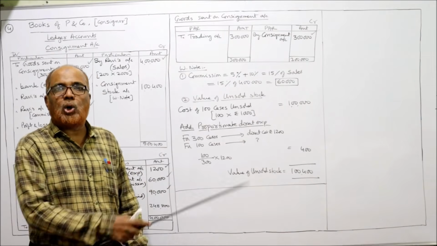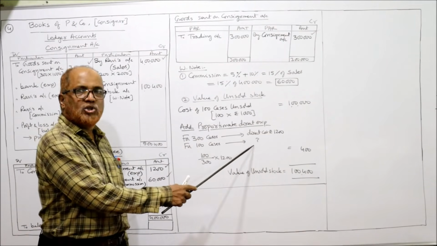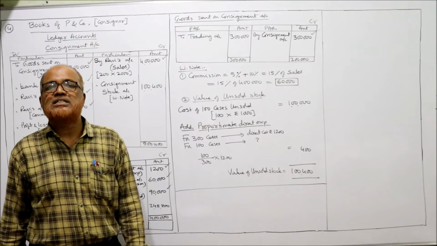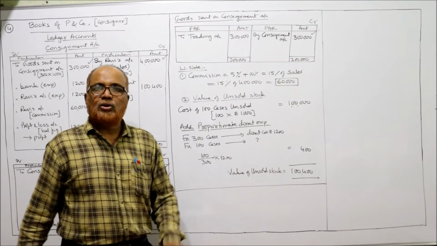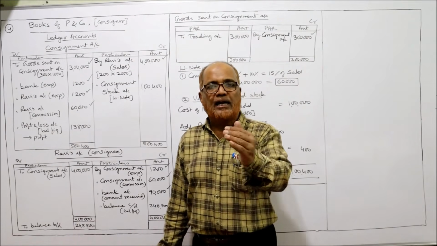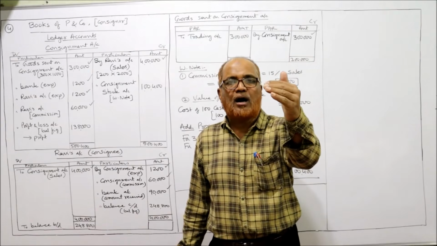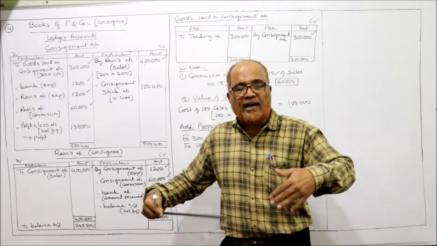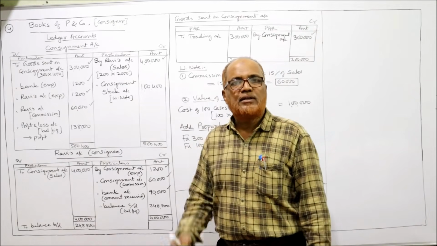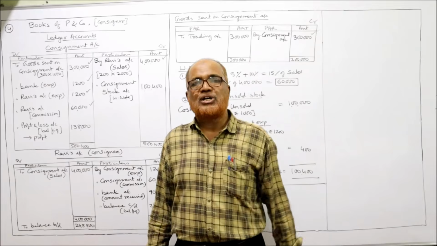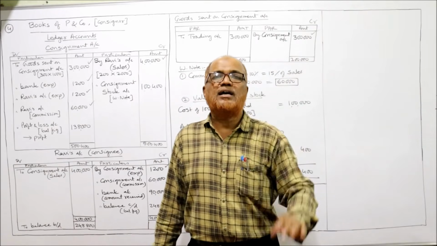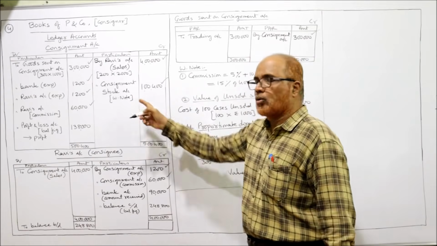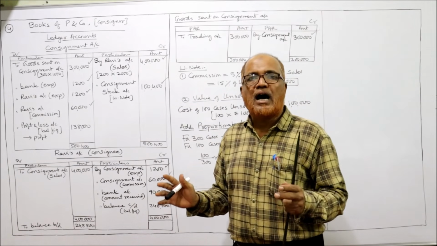So proportionate direct expense. For 300 cases, consignor paid 1200. But how many cases are remaining unsold? 100 cases. So for 100 cases, how much? 100 divided by 300 into 1200, you will get 400 rupees. So 400 rupees is the proportionate direct expenses. Add up: 1,00,400. So 1,00,400 is the value of unsold stock. The entry is consignment stock account debtor to consignment. I already told you, always keep a notebook beside you while watching this video. As soon as I tell the entry, you should immediately write it down roughly so that it will be in your mind. So what is the entry for each transaction? Consignment stock account debtor to consignment. So consignment account should be credited by consignment stock, 1,00,400. Working note over.